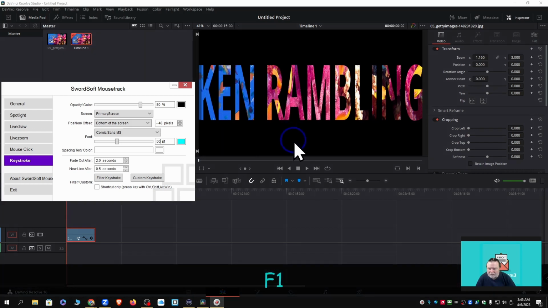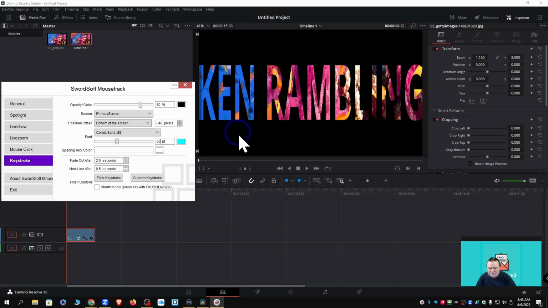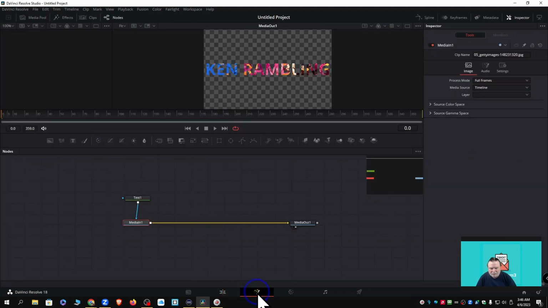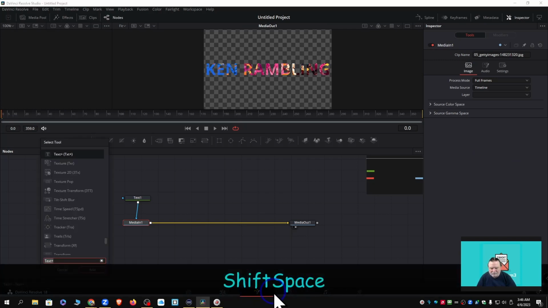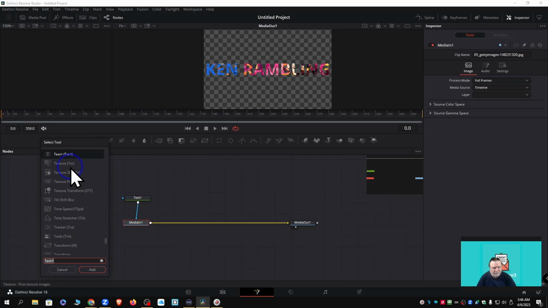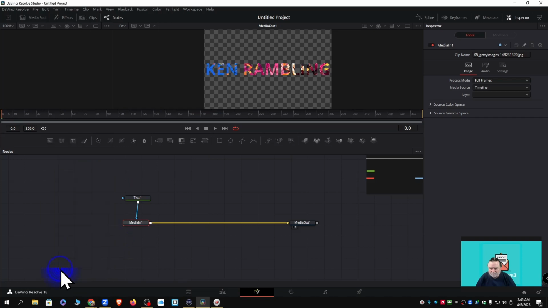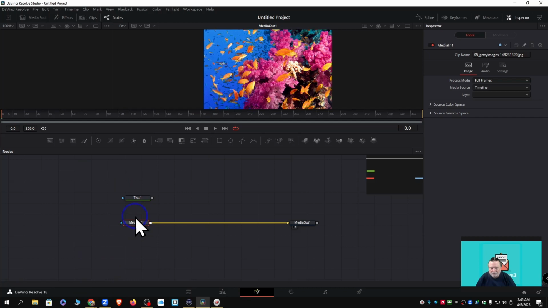I've always wanted to be able to show when I'm in here, and I always say hit Shift Space, and I like the fact that this shows up now and this pops up. That's a good thing. That is super cool. Super, super cool. So if I disconnect my text by canceling this out and disconnect my text, the picture shows back up. So this is fun. I'm going to reconnect it.